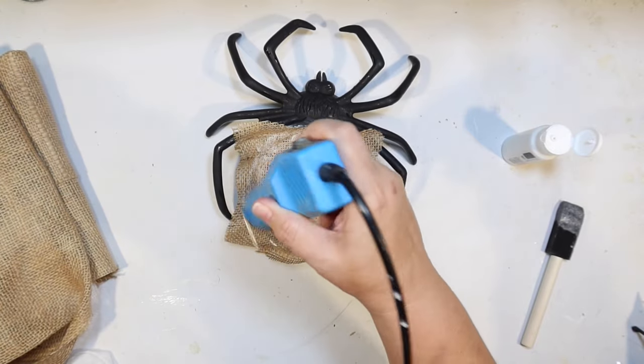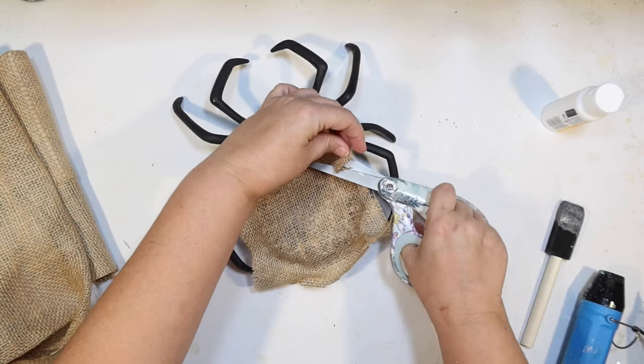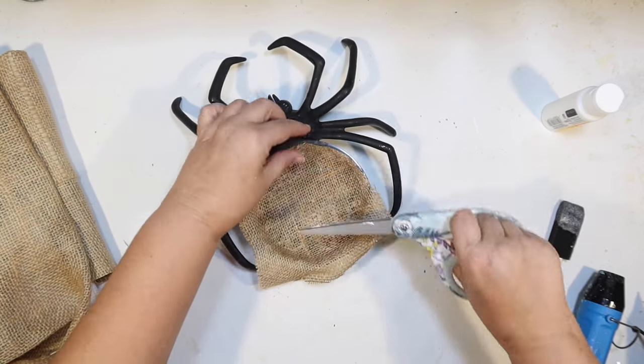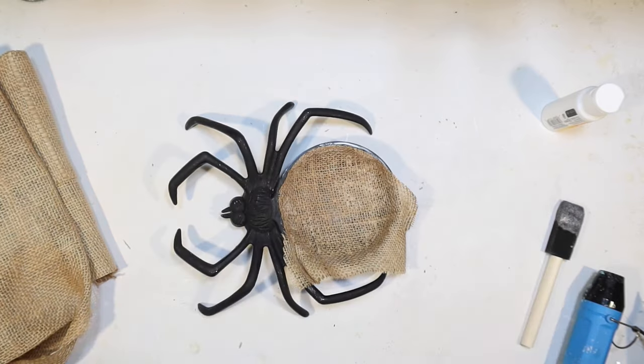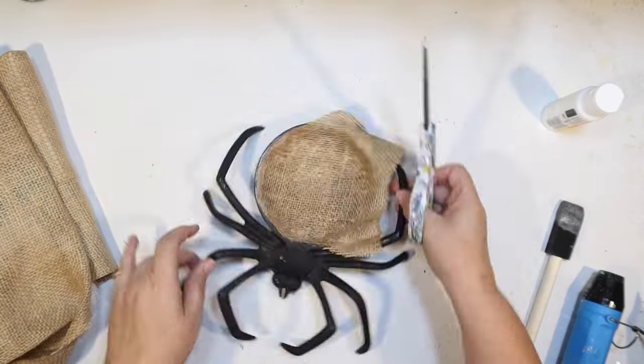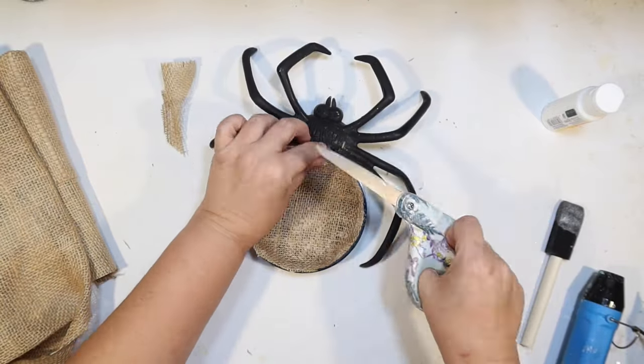Once I dried it with my heat gun, it looks way better, and now we can trim off all of the excess burlap. You don't have to worry about trimming this off perfect because I am going to line this with a little white detail so we can stay with our color scheme today.